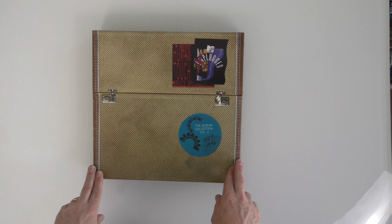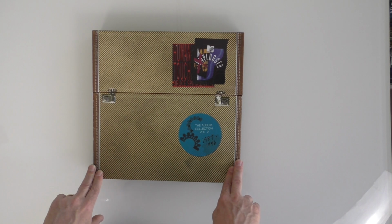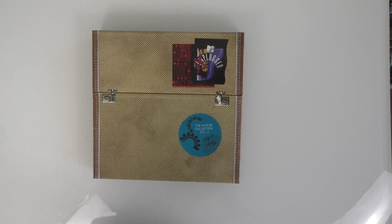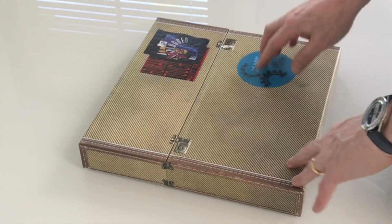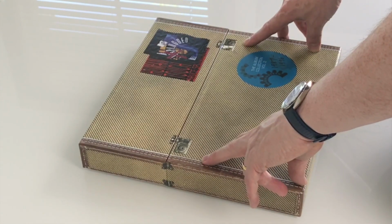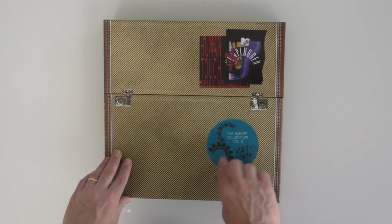This is the new Bruce Springsteen box set, the album collection volume 2. This follows up the original volume 1, which came out in 2014, I believe. Now, Sony have done a great job with the packaging here because it has a great textured finish. You can see this is designed in the style of a flight case, and just got lots of good attention to detail.